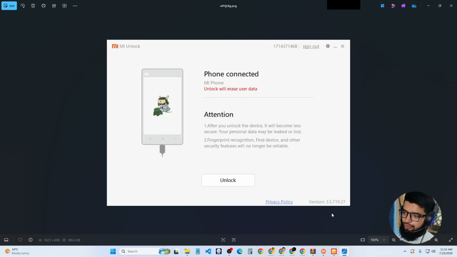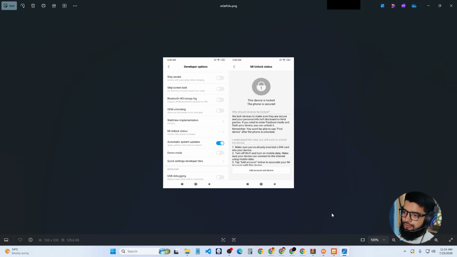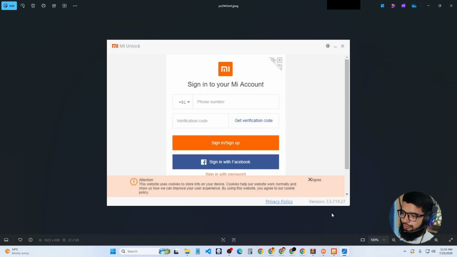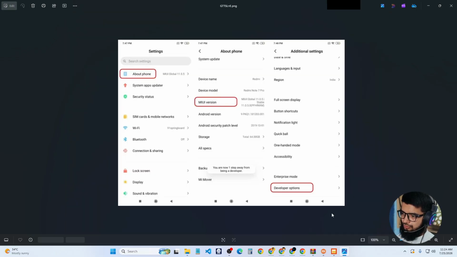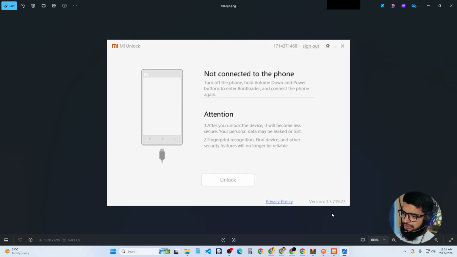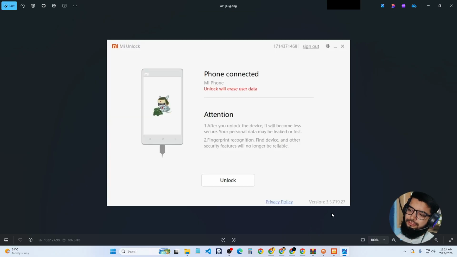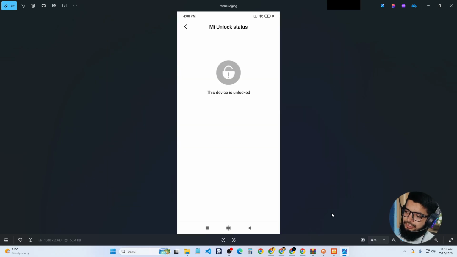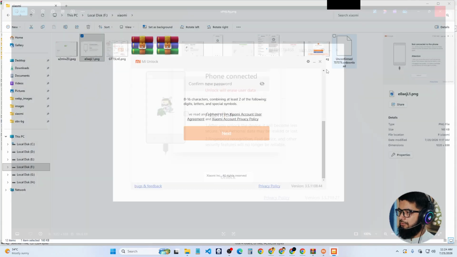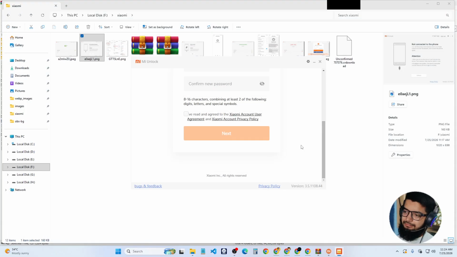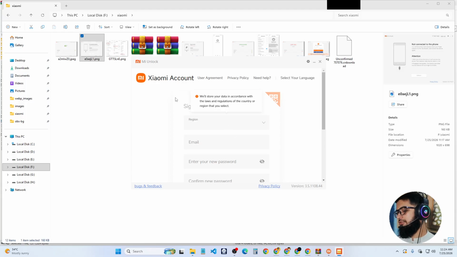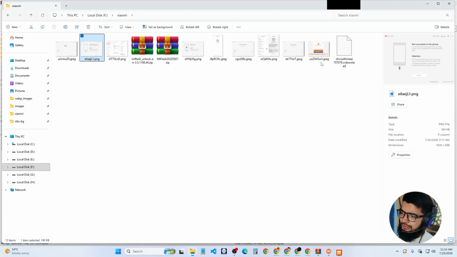This will show me not connected. Once I connect my phone, it will show phone connected properly. Now what next? Anyway, I will make another guideline on how you can make a Xiaomi account here. Region, email, everything I will make.